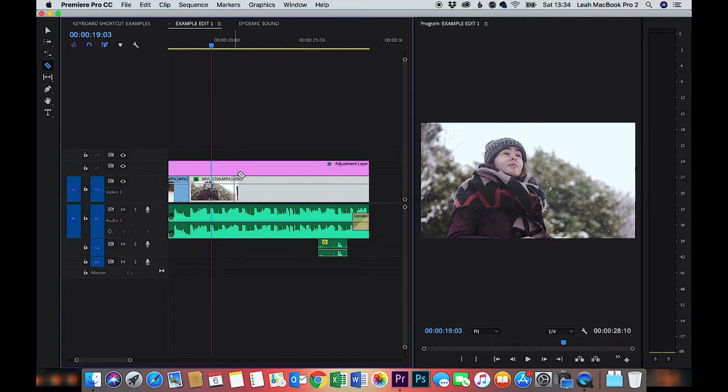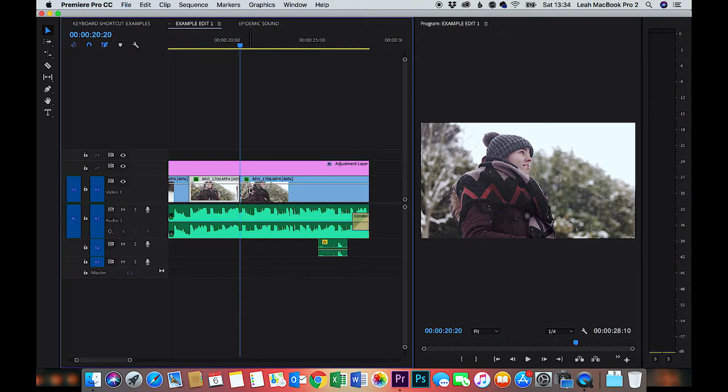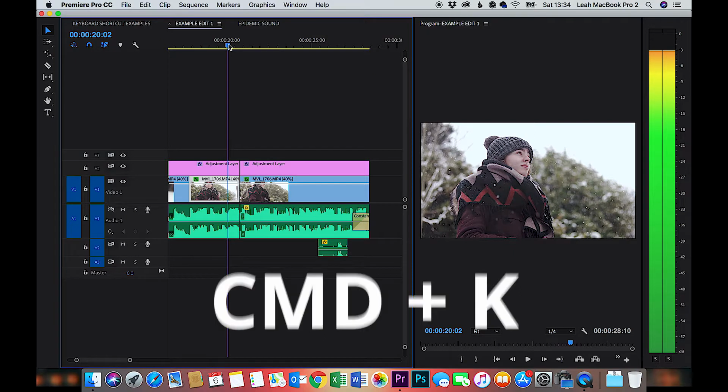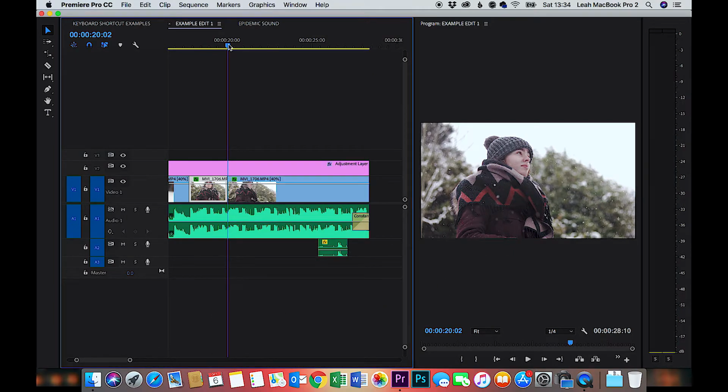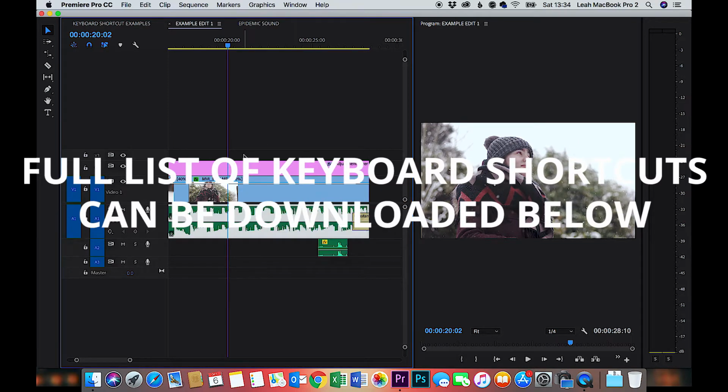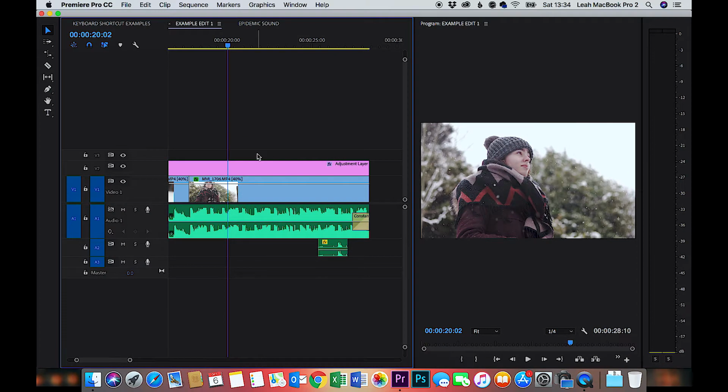But instead I have it that I can play through my footage and go, okay, I want to cut that clip there. But as you can see, it doesn't cut the clip above or below, because sometimes I might just want to clip the visuals instead of anything else around it. But if I want to cut all three of those things, I'll go Command K. And as you can see, it'll cut everything wherever the playhead is. When using the K shortcut, you have to highlight the item that you want to cut. So I just want to cut the sound there, or cut the adjustment layer there, but it doesn't matter, nothing has to be highlighted for the Command K shortcut.